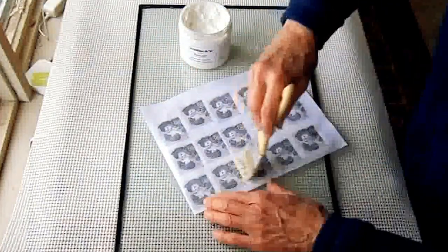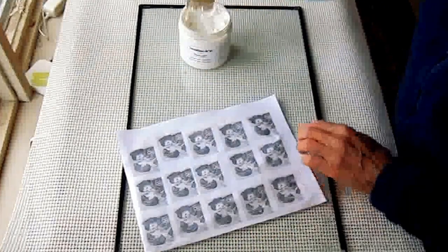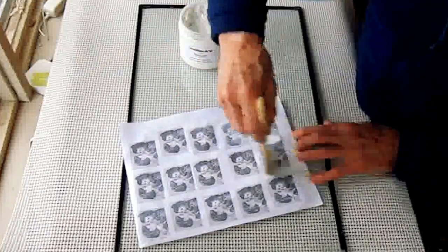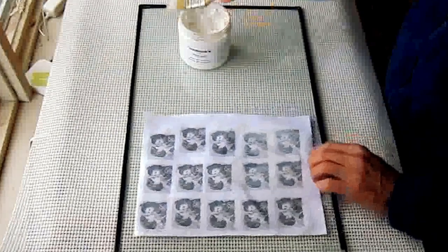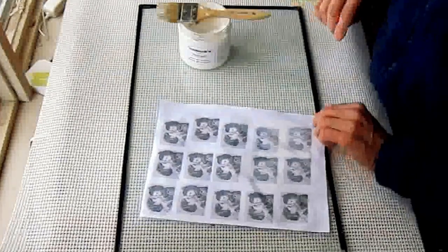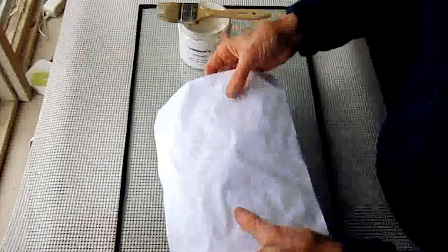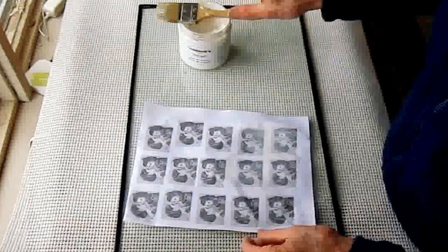You want the cover coat to be fairly smooth, but you don't have to be overly concerned about that. Just brush it out as best you can. You'll find that moisture will pass through the paper onto the back and it will feel moist. This will dry in time.